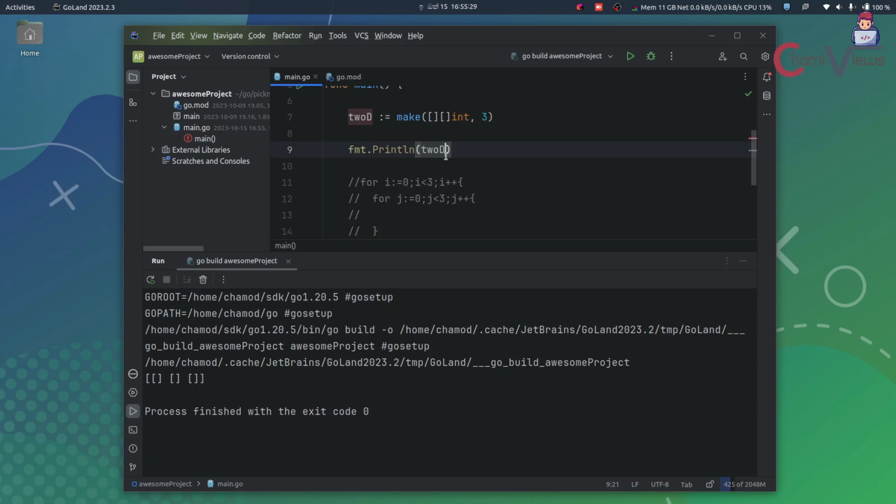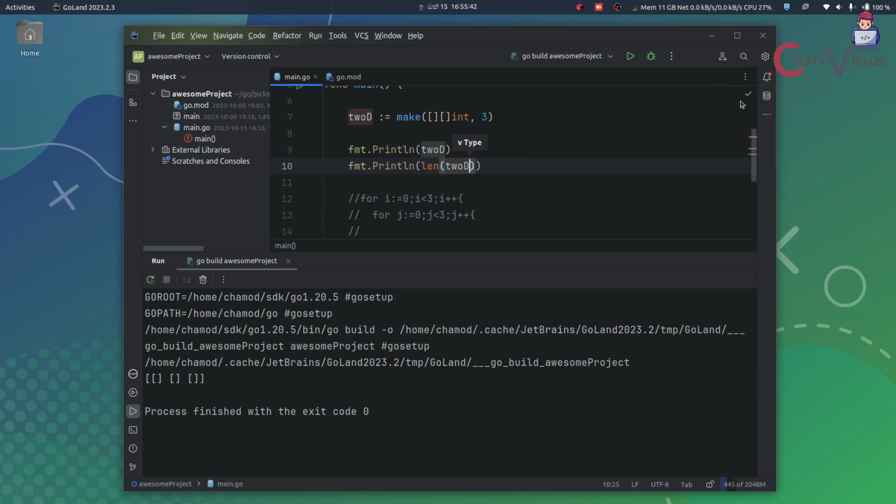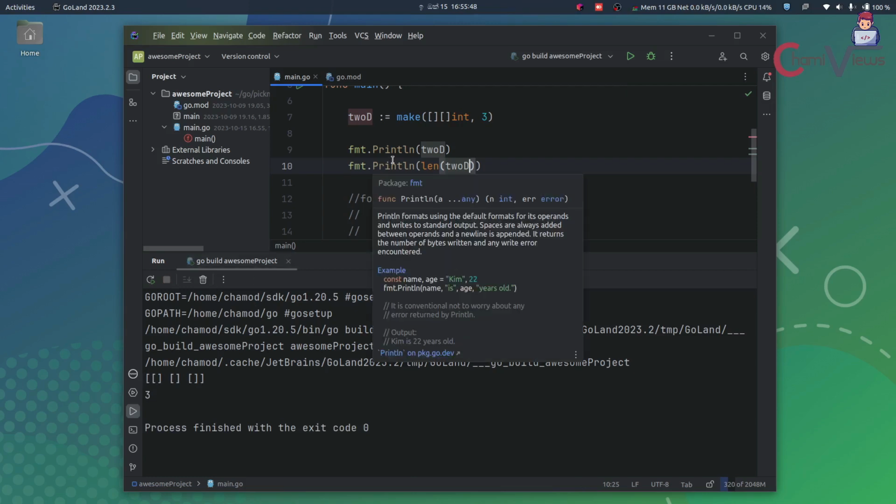And what is the length of 2D? fmt.Println length of 2D. What is the length? Length is 3, because we have created a slice of slices. We have created slices inside the slice, okay.